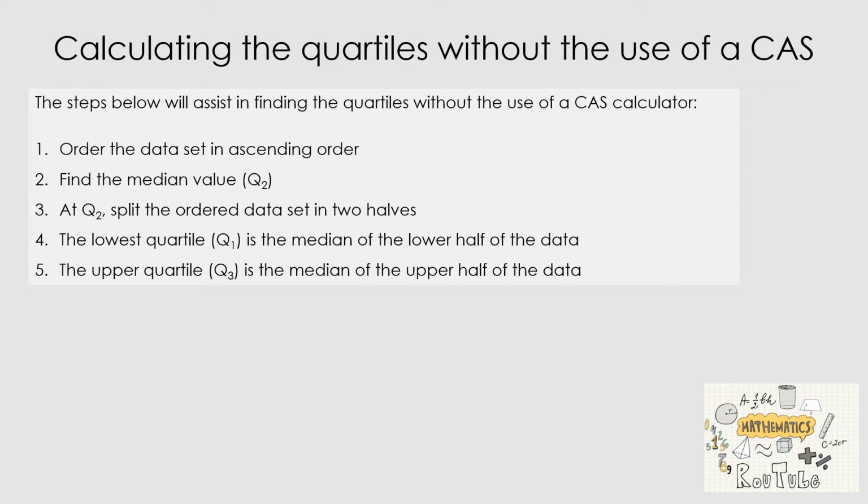The lower quartile, which we know is Q1, is the median of the lower half of the data, which you've already spoken about, and that means that the upper quartile is the median of the upper half of the data. Now let's have a go at actually putting that into practice.